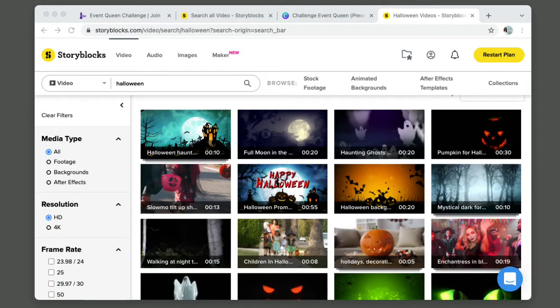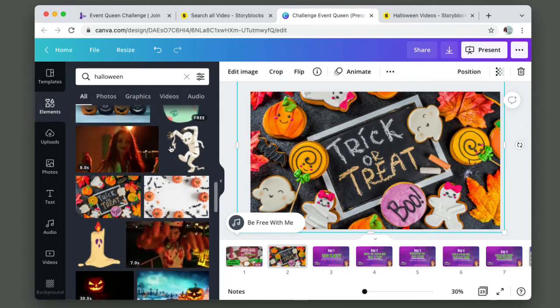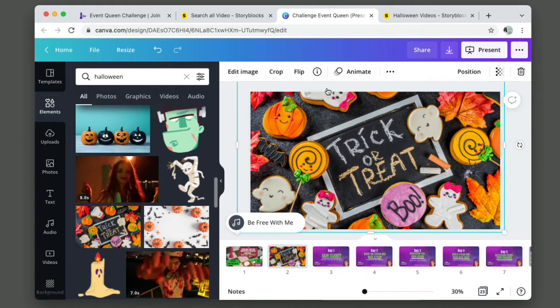But I think the big thing is, before going and acquiring more software or more things, look and see what you have available to you. For instance, I'm going to show you one other thing that is actually free. If you set up a Canva account, they have a ton of different Halloween type templates and artwork that you can use. So even having some stuff like that can bring a little bit of excitement to your next live stream.